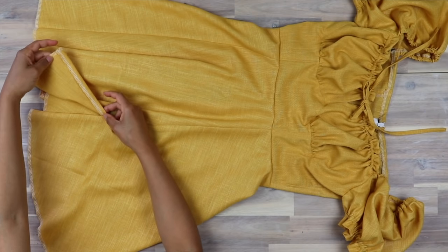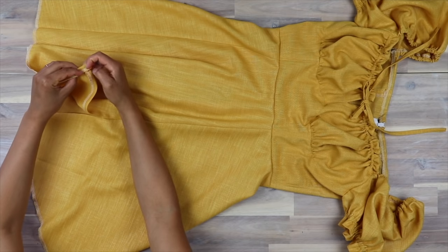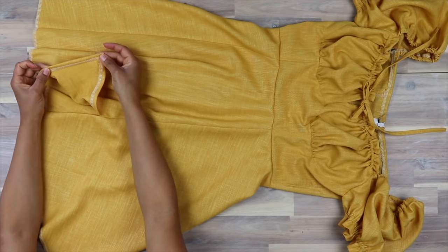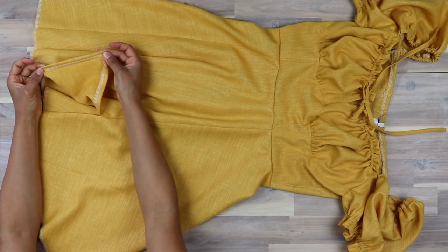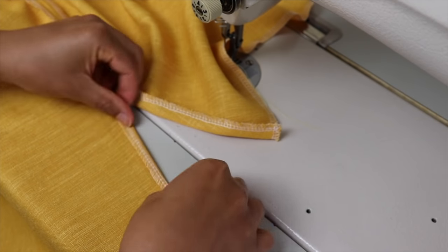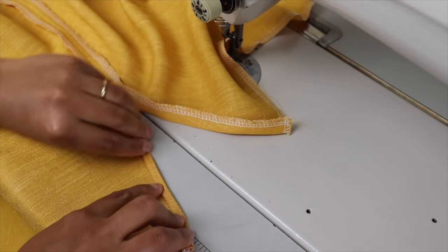a quarter inch or 6 millimeters twice. You could also just fold it at 1/2 inch or 13 millimeters once, since it's overlocked or zigzagged. I actually like the overlocked edge there for double folding it because it kind of gives me a guideline for how much to fold it in. So I'm just double folding it as I go until I get back to where I started.